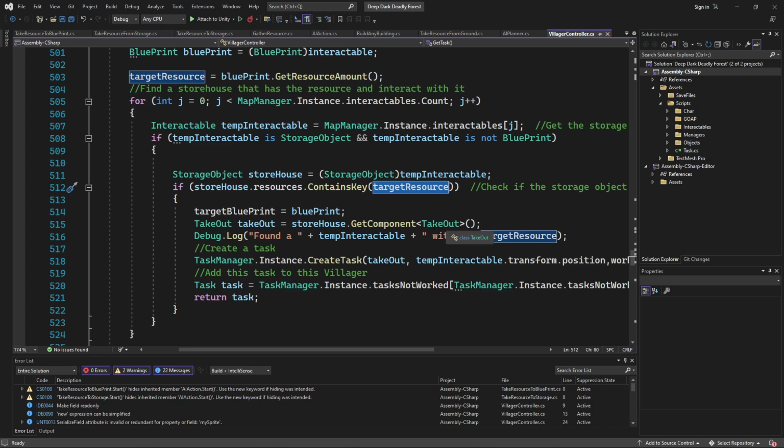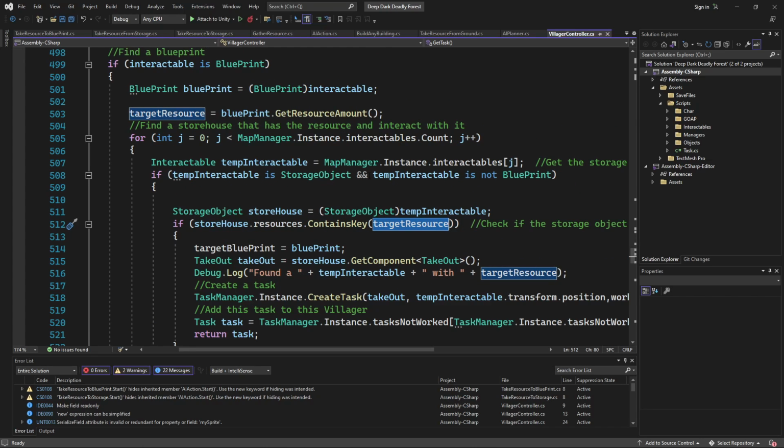Okay, so we are getting a target resource for this. Target resource is equal to get resource amount. Blueprint.get resource amount. Okay, so that's what we need.